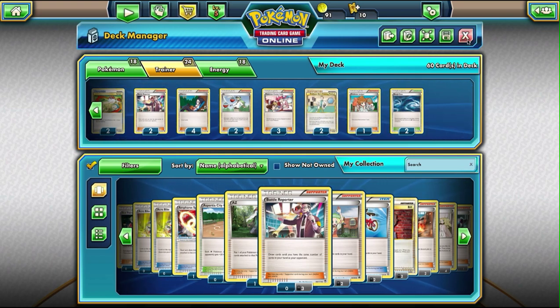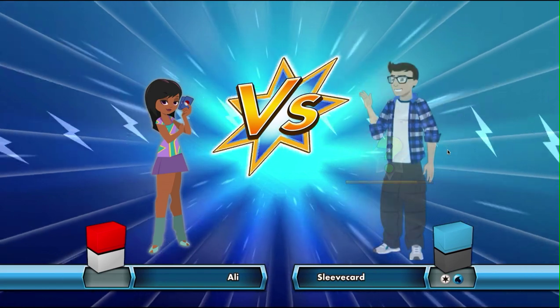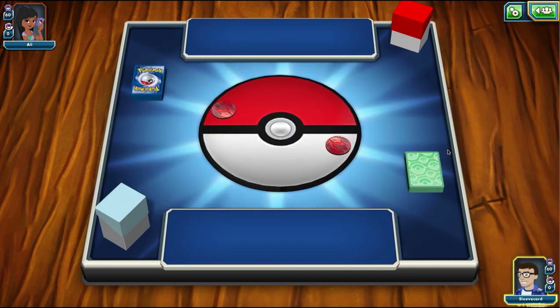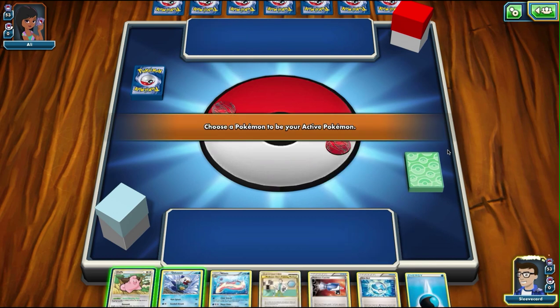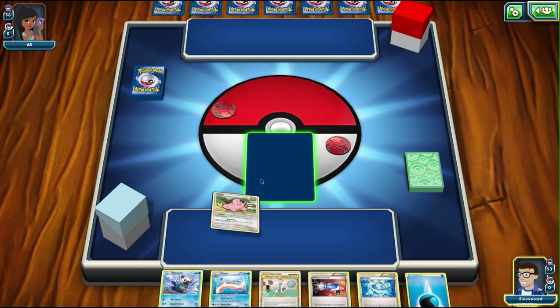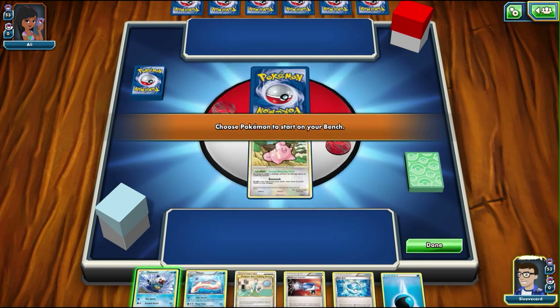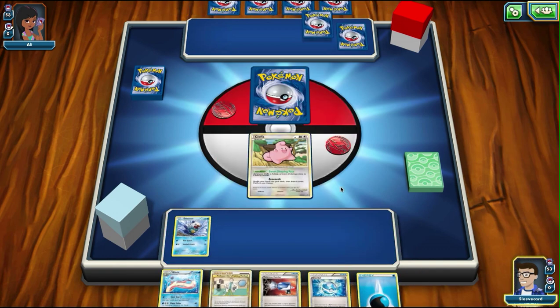So I'm going to actually get out of this and let's give it a test. I'm going to do a match with it. I won't count this towards our record total like the last one — we won and were 1-0. I'm not going to count it towards that because it's a CPU opponent. It seems kind of cheap if I'm just throwing those out there. So let's go ahead and put Cleffa out first. This will probably be my first or second time testing this since I've put Cleffa in, so I'm not 100% sure how well it's going to work for me with the synergy of the deck.